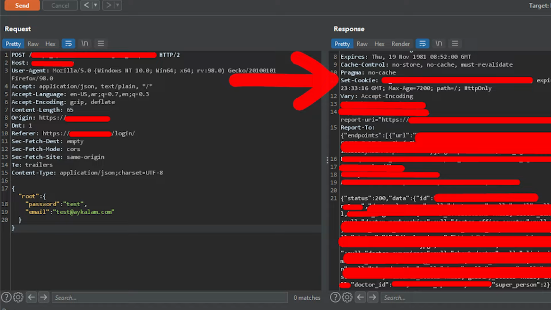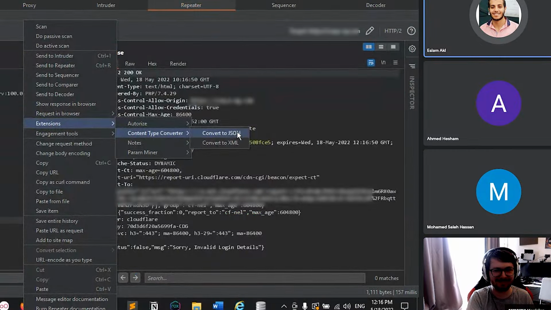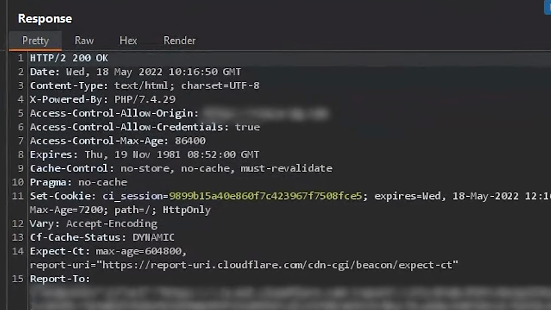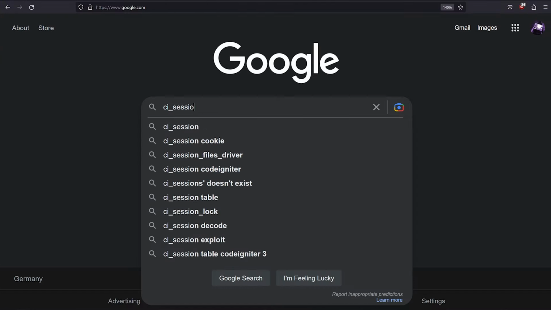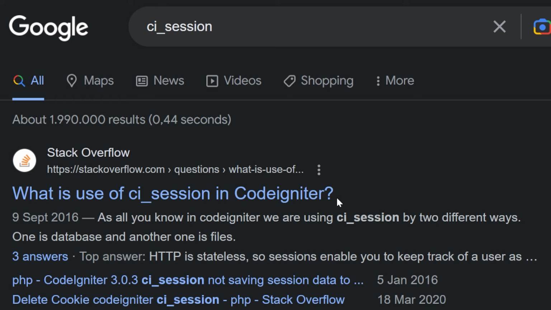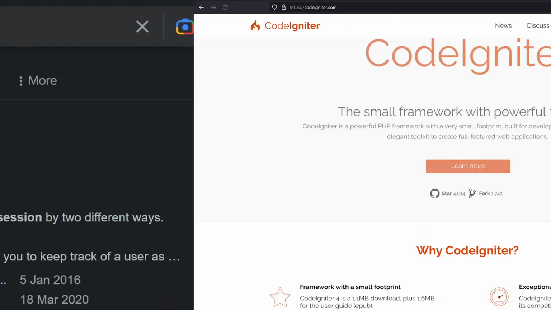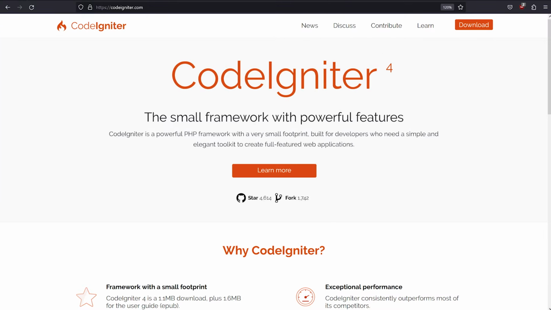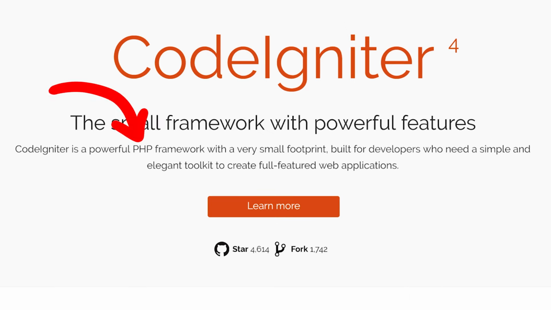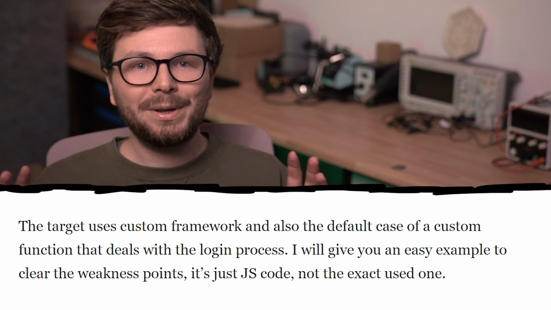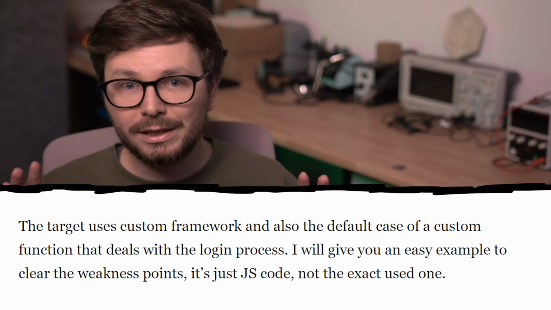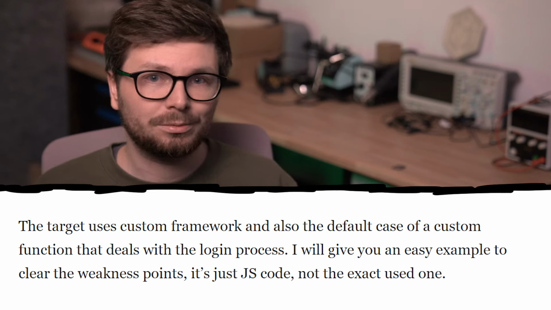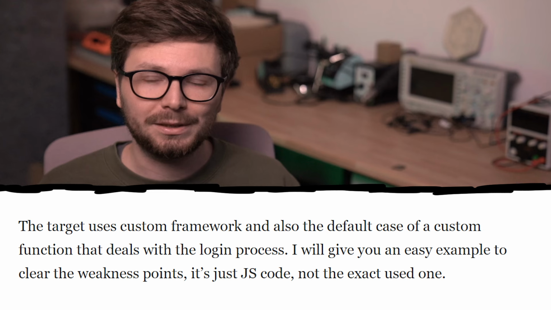In the article screenshots, he censored the cookie name, but thanks to the private showcase by Eslam, I was able to figure out more, because now I know the session cookie name is actually ci_session, and a simple Google search reveals that this is the name for session cookies in CodeIgniter. So now we know that the website is written in PHP using the CodeIgniter framework. Big websites and services like Google, Twitter, Facebook, they run on mostly custom code, very complex logics, which means weird stuff might be implemented there.